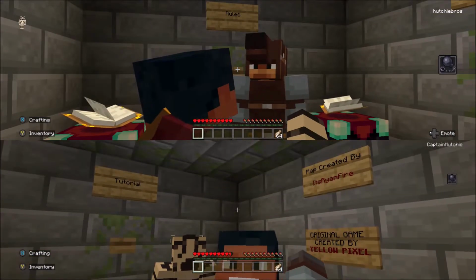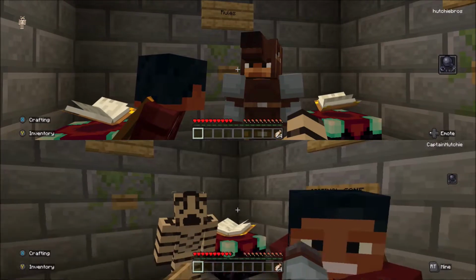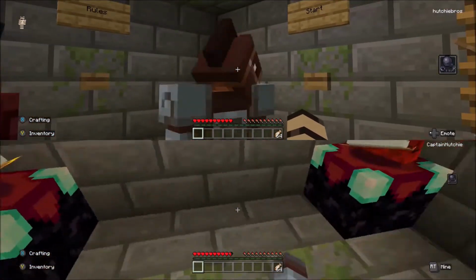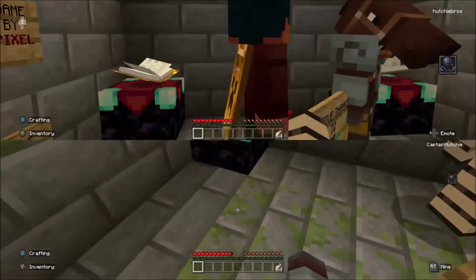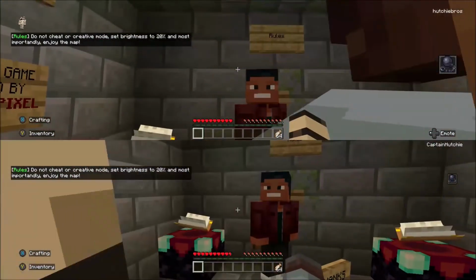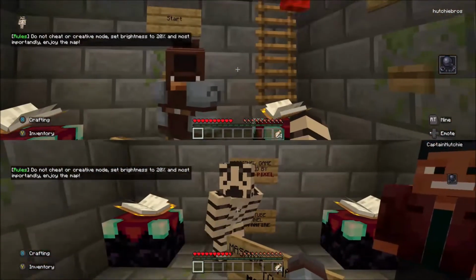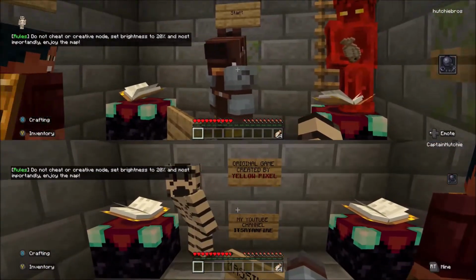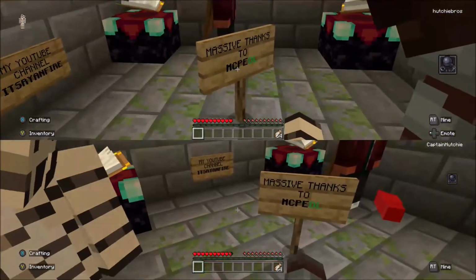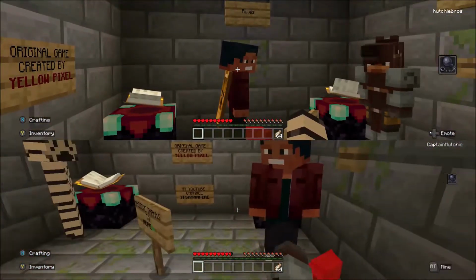I've just got something to say first. Hey, okay. Can we stop at the back? Oh, look, I've got pockets on my legs. Someone read the rules. Do not cheat. Is it brightness to 20%? Nah, I'm not messing about with my settings. Enjoy the map. I don't know if I should do that, Captain. I'm going to turn the brightness to 20%. No, I'm kidding.